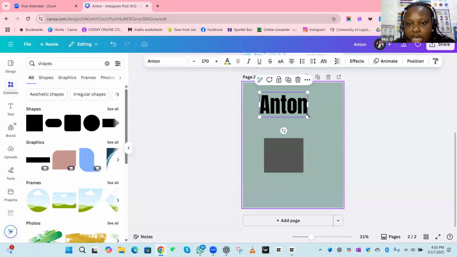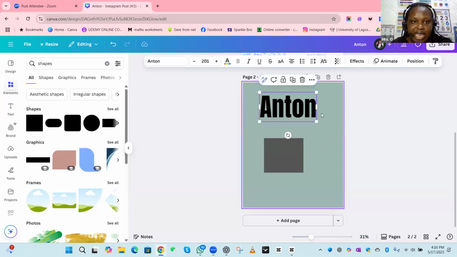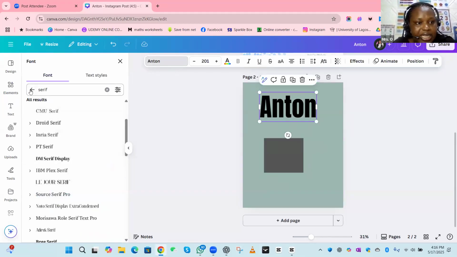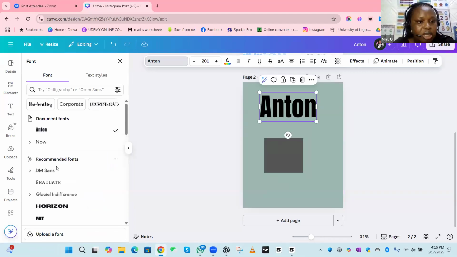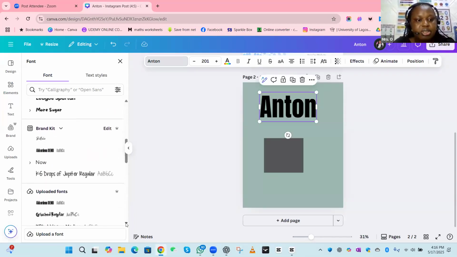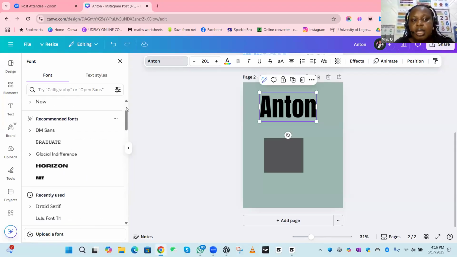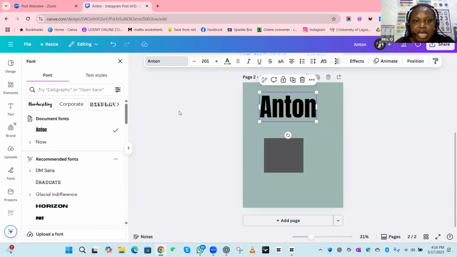I want to show you how you can customize your text and apply it to whatever you're designing. Remember, I told you that if you click on this area, you can choose any type of text you want. It will bring out suggestions for you, and you can choose. Okay. But that's not what I want to do right now.